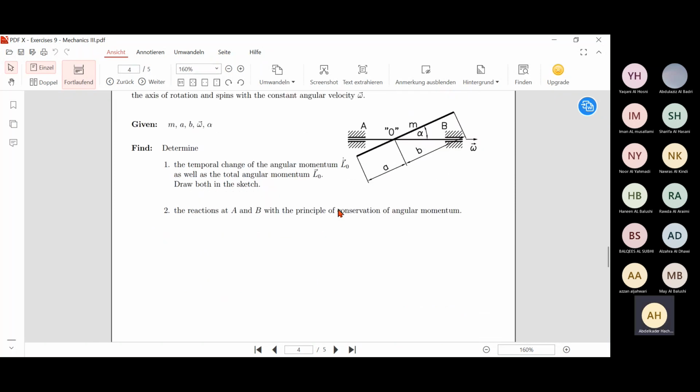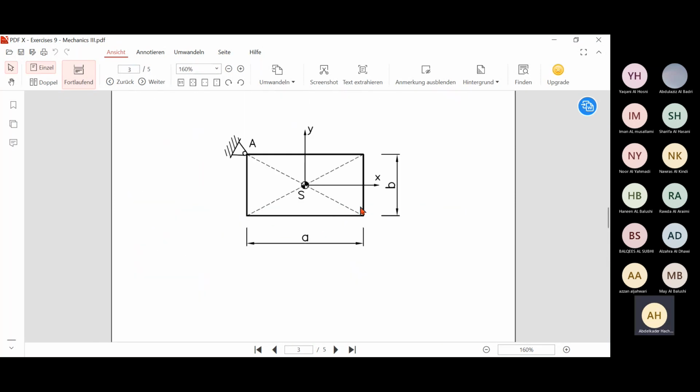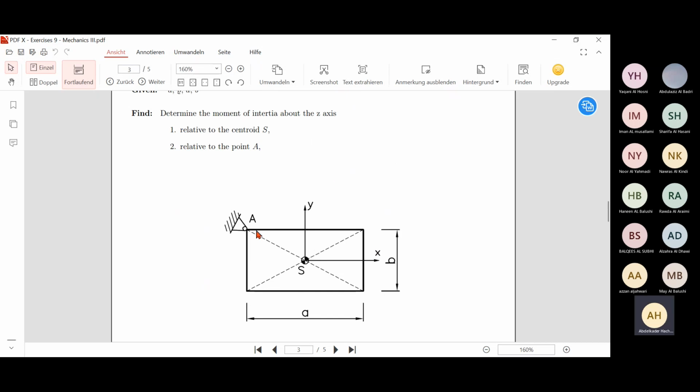Only to remember, if you get such problems, where you have this kind of problem, it's not asked to determine the moment of inertia. It's clear I will ask to determine the angular momentum, or to apply the conservation of energy and so on. If the angular momentum is asked for, in this case we need the moment of inertia, okay?